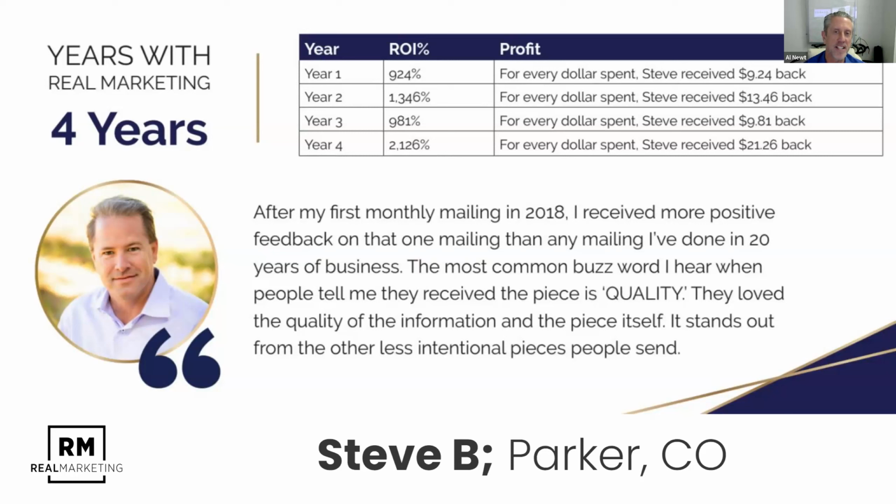So it's huge, but you have to look at this long term. I tell everybody and all my new clients, when you start a farm, it's a long-term investment. This is not a magic bullet. It's not a quick fix for $49.95, right? When I work with new clients, I tell them, if you're going to start a farm, your farm area should be an area that you're passionate about and that you're committed to for the rest of your real estate career, because that's what farming is. You don't just try it, see if it works, and then if it doesn't, move on to the next best shiny object, right?